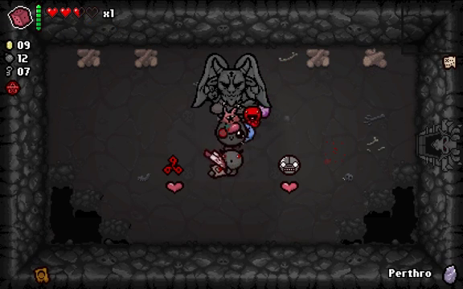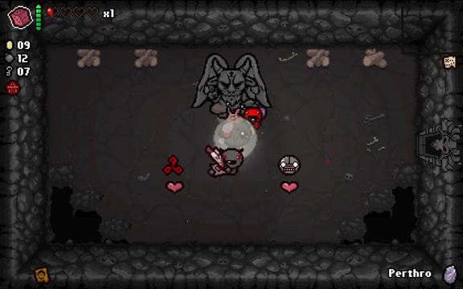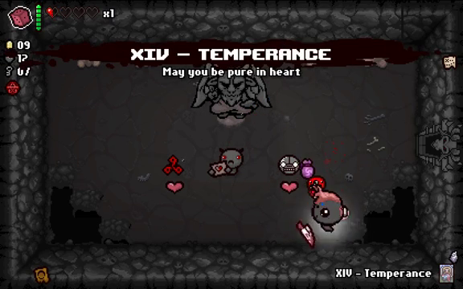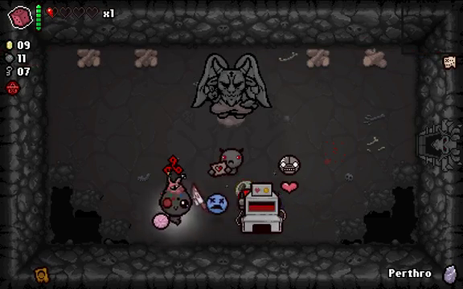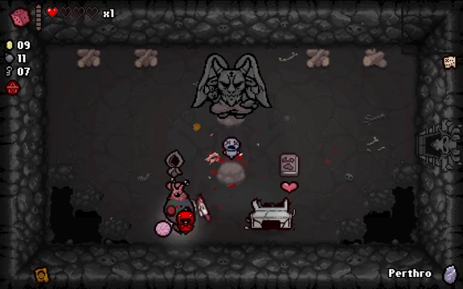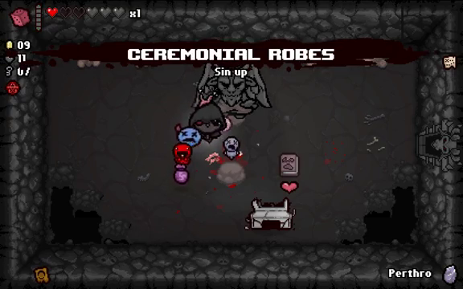Let's play our Demon Judgment down a bit. Alright, that's enough. This is Temperance. We will use Temperance, blow it up. We will re-roll Key Bomb and all of this. We shouldn't have re-rolled the Mark. I don't know what I was thinking.